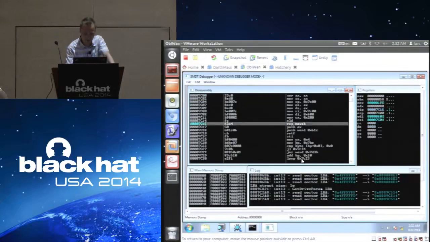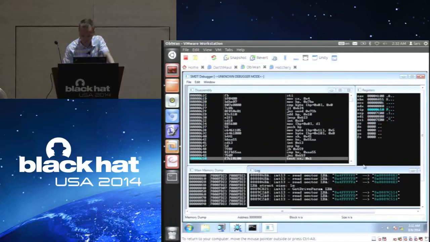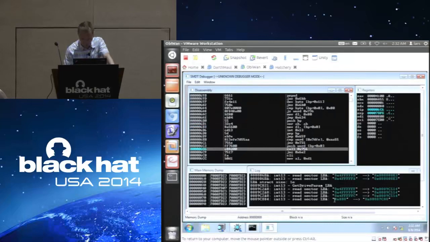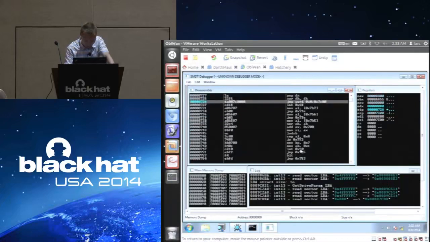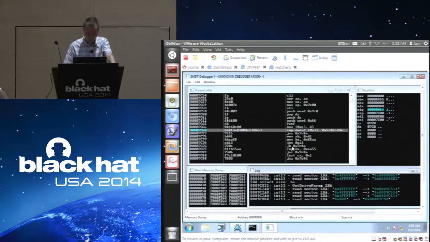You can see here the original MBR is doing something very similar: copying itself to a different memory location and going there. From here on, if you just follow the log view while I step over, you see that it found the VBR and loaded it back into 7C00 again. It will then jump there. Soon. Here we are. And so the VBR, I'm just going to step over here, so just pay attention to the log view.